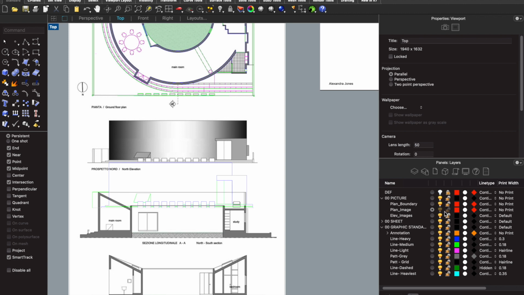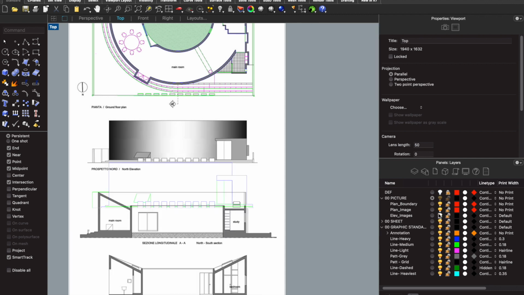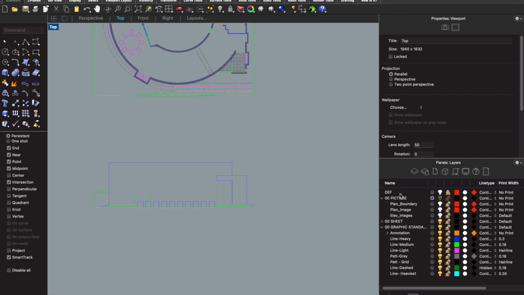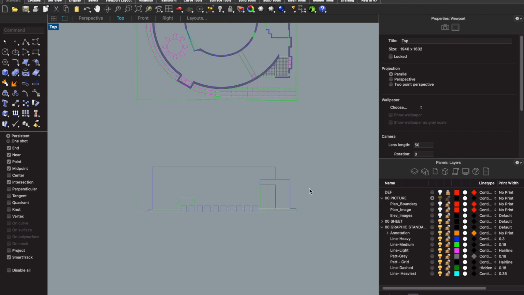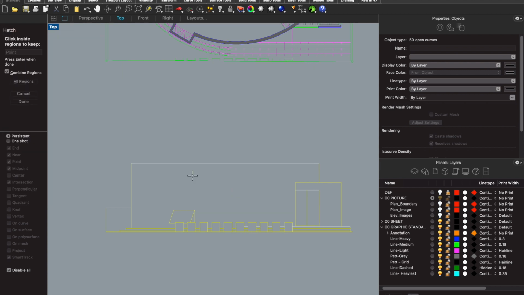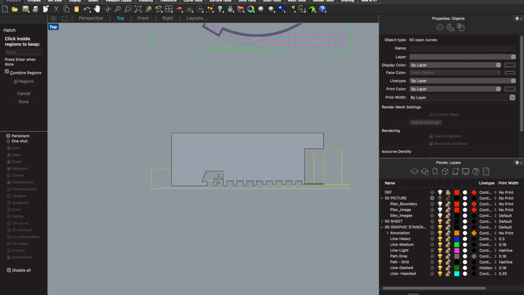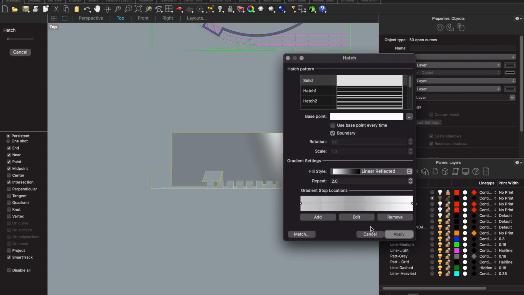It's a new feature in Rhino 7. I'm only recently familiar with it, so let's see how it goes. All right, so to use the gradient, we will treat it like a hatch. So select the areas, select hatch, and click the regions you want to keep. So we will be wanting to do the area that's curved, and there's this little spot next to it that I want to do. And we hit, oops, hold on.